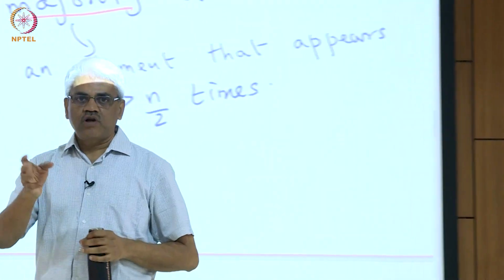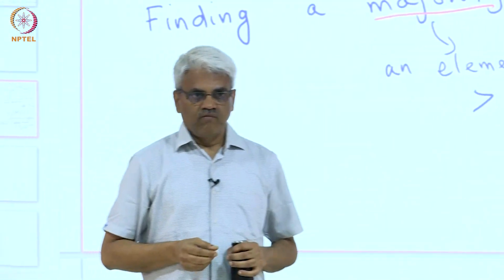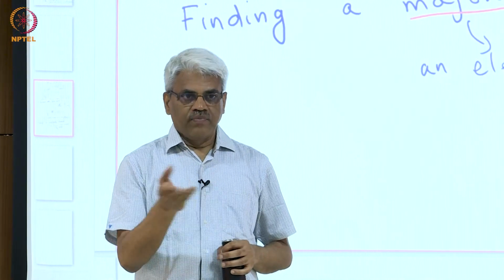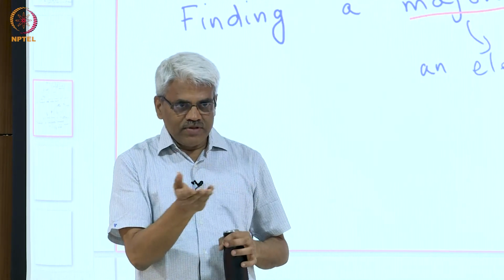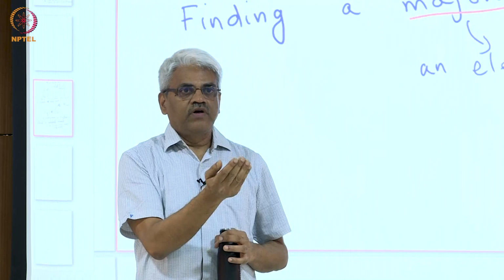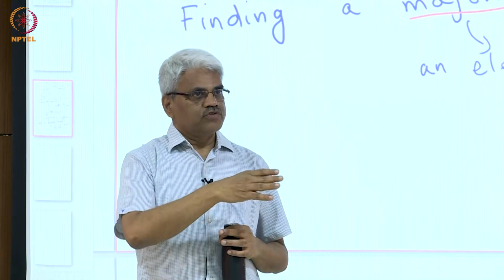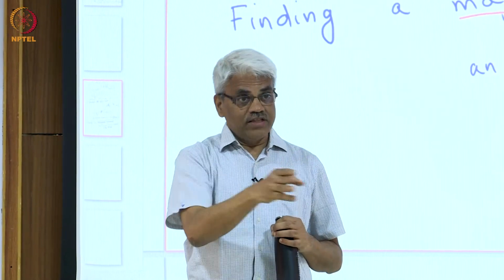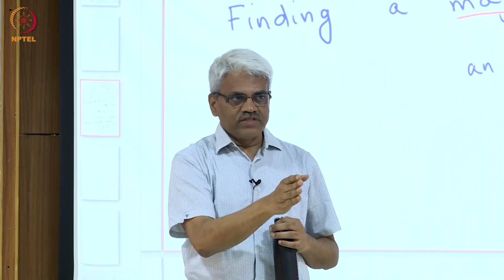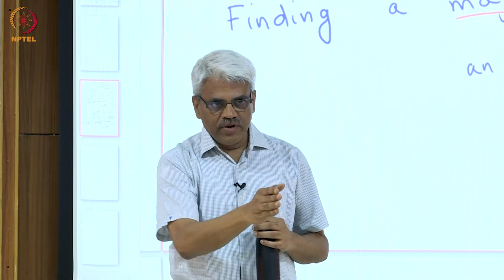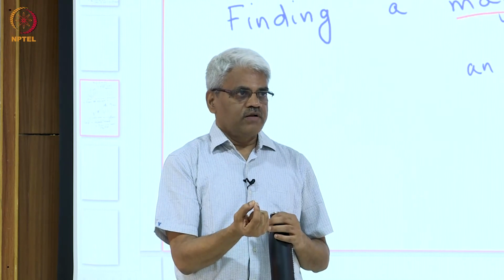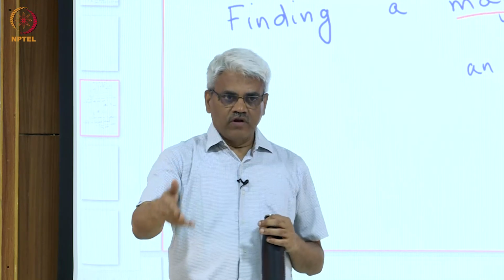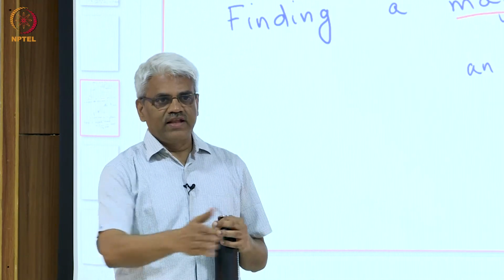How do I do it after I sort? Once we sort, all the repeated elements appear together, right? So I do one scan, that's all. Finish the sort, n log n time, and then take the first element in the sorted order and count its frequency as I go along, how many times it repeats. I have a counter, and if it's not more than n by 2, I can dismiss it and move to the next element, and that's linear time after that.